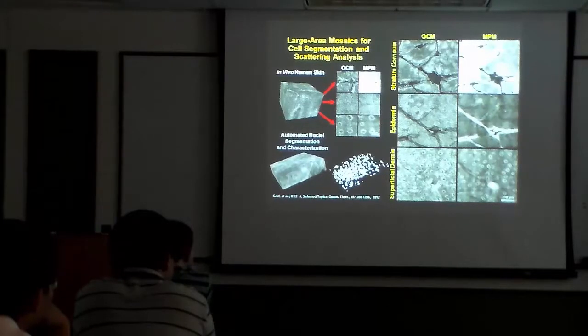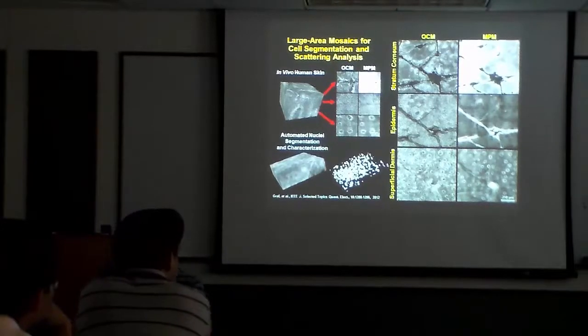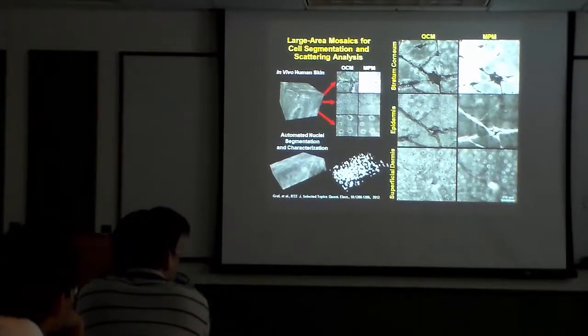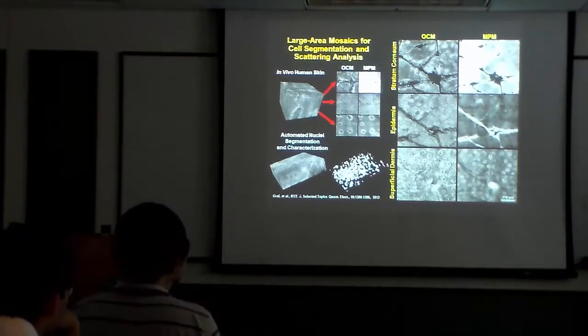Has anybody heard of Mie scattering? Mie scattering is the type of optical scattering, or EM scattering, that occurs when the scatterers are about the same order in size as the wavelength being used. We're using about 800 nanometer wavelength light here, and these nuclei are about that size. My hypothesis is that they're dark because they're forward scatterers. Mie scattering is anisotropic, forward scattering, so they're dark because the light is forward scattered around the nuclei. It's not being backscattered to the OCT detection. But that's still a hypothesis we're trying to work out.